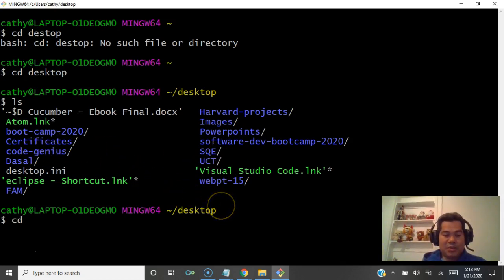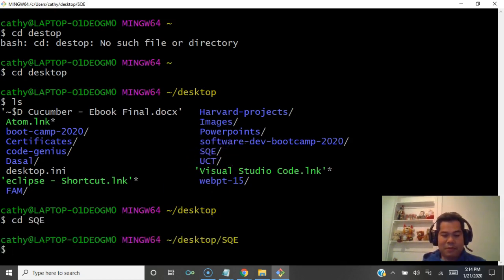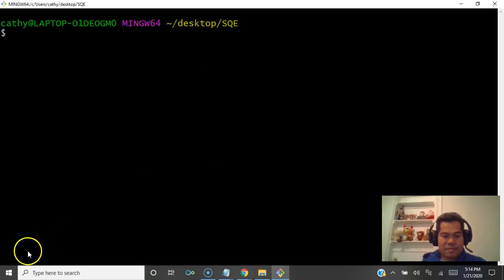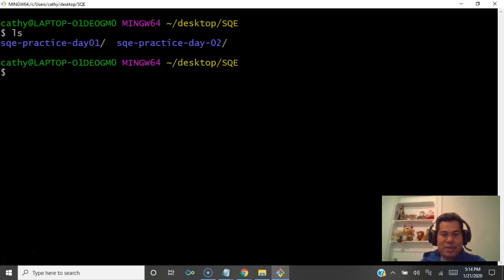I just want to navigate to SQE. It's a folder, and let me clear it. Let's check what I have inside the SQE. In the SQE we have SQE practice day 1 and SQE practice day 2.